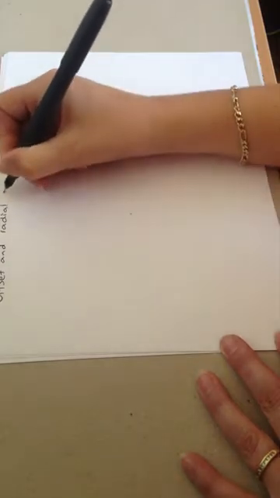Okay, the last thing we're going to do in the sine and cosine rule chapters is offset and radial surveys. Now this is just the application of sine, cosine and trigonometry.